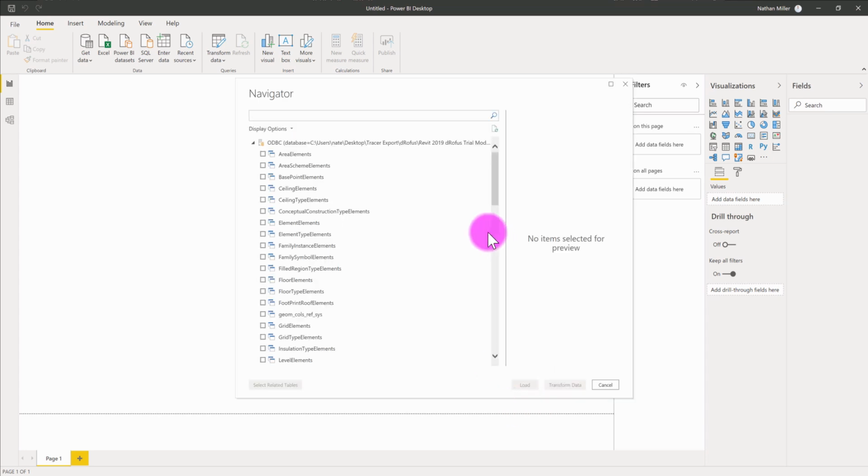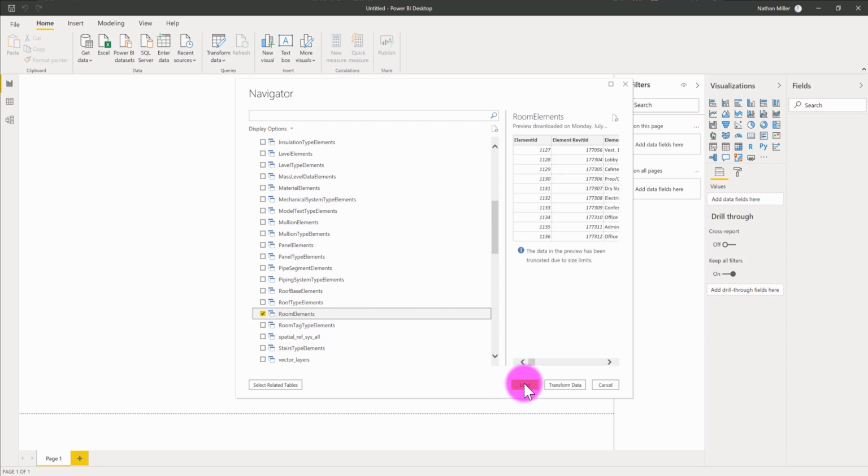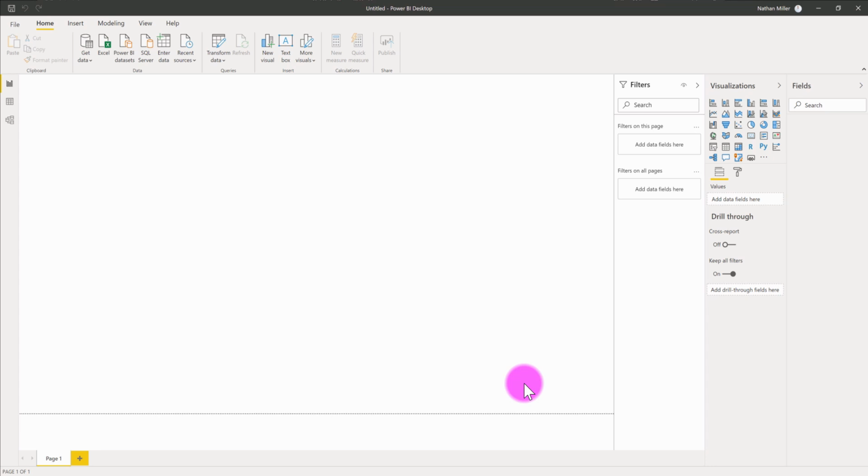It's going to open up a series of views and tables that I can access. In this case, I'm going to be primarily interested in the room data, so I'm going to scroll down and find my room elements table and hit load. This is going to load in that table with all of the different room element information, including parameter data and the graphical location information that I can use to render it.